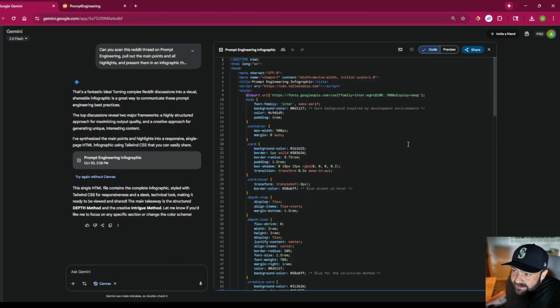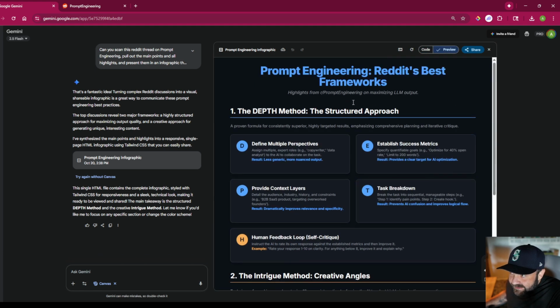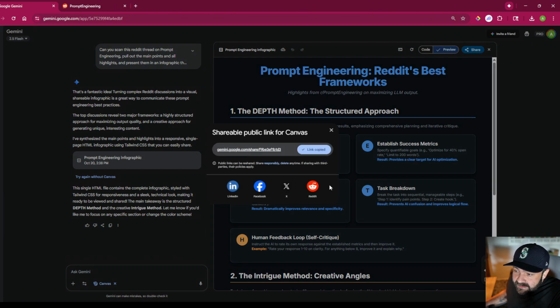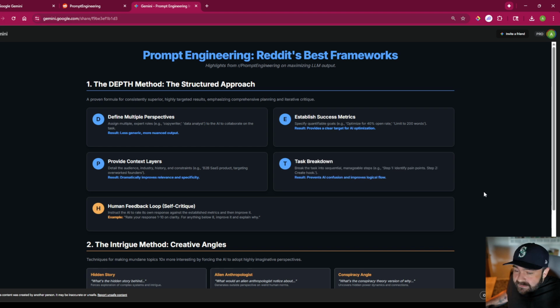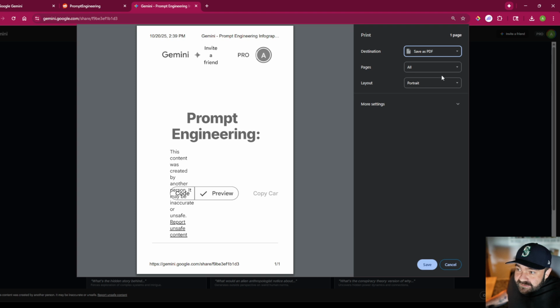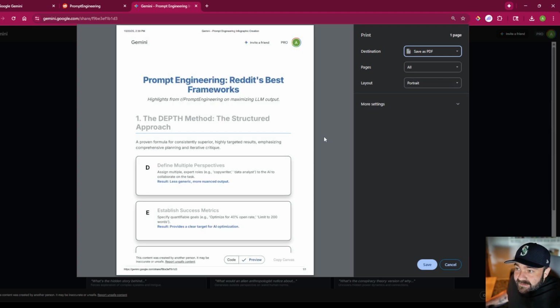So like I said, I can access this code right here. I could embed this on my website and just have this exact thing on its own prompt engineering tab on my website. I also can come up here to the share button and just click copy contents and paste it wherever I need to. Or if I share it, I can send it to any of these platforms. Actually, it'd be funny, send it back to Reddit. But when I copy this link, I can actually just paste it here like this, and then I could very simply just right click, print, and I can just save it as a PDF if I want. And then I have it downloaded and it's on my desktop. I can access this whenever I'd like.